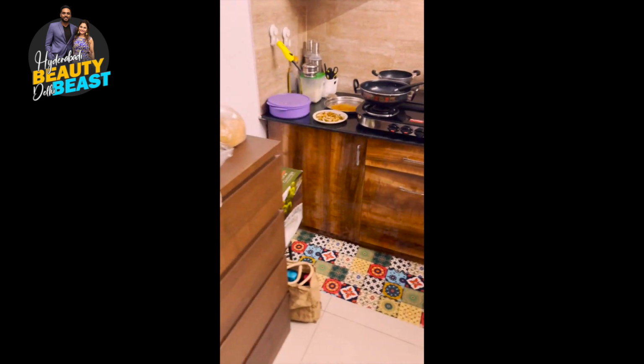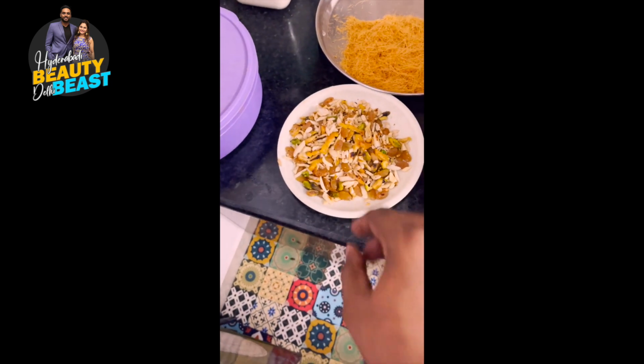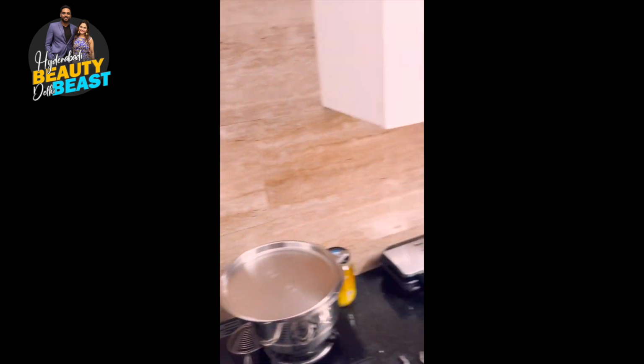Let's see what mama has cut for us. Ab main kahin fun hai na abhi se. They're just trying to hide this for me. Gavlo, aur hai. And I love eating this. Kacha hai mango, kacha khao. Badam, badam. Aha.